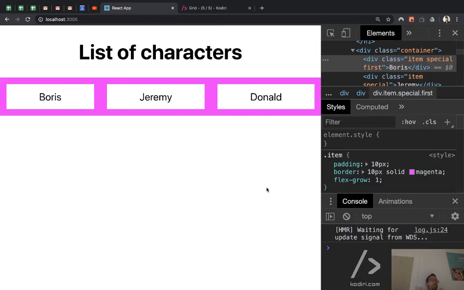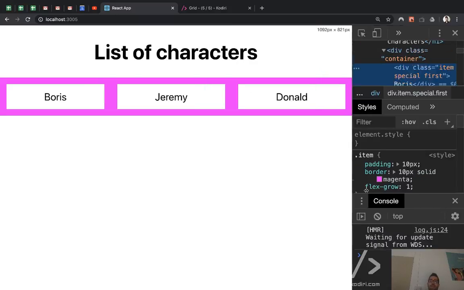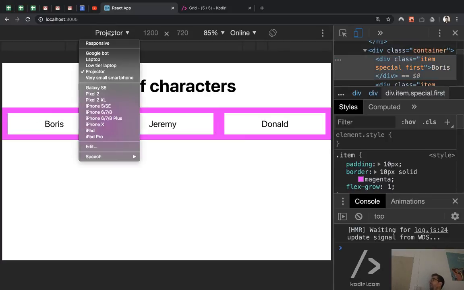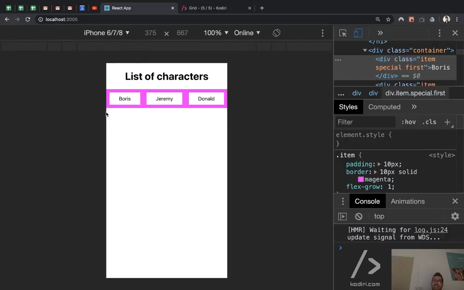So imagine that we want to build an app, a mobile-friendly app. We got 3 characters. But eventually, you can emulate mobile by clicking on this button, toggle device toolbar. If I click here, I can play with different devices, like for instance, iPhone 6, 7, and 8. Be careful. This is a low fidelity emulator. This is just emulating the viewport, the size of the screen. It has nothing to do with the hardware, with the performance of the device. But hey, as a first step, it's quite cool because you can easily get a feeling, get a touch about how your app will look like on a mobile device.